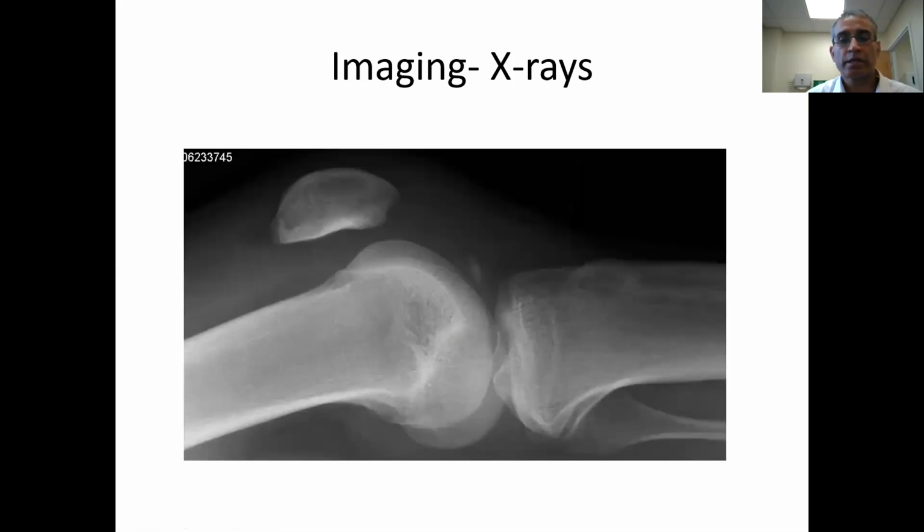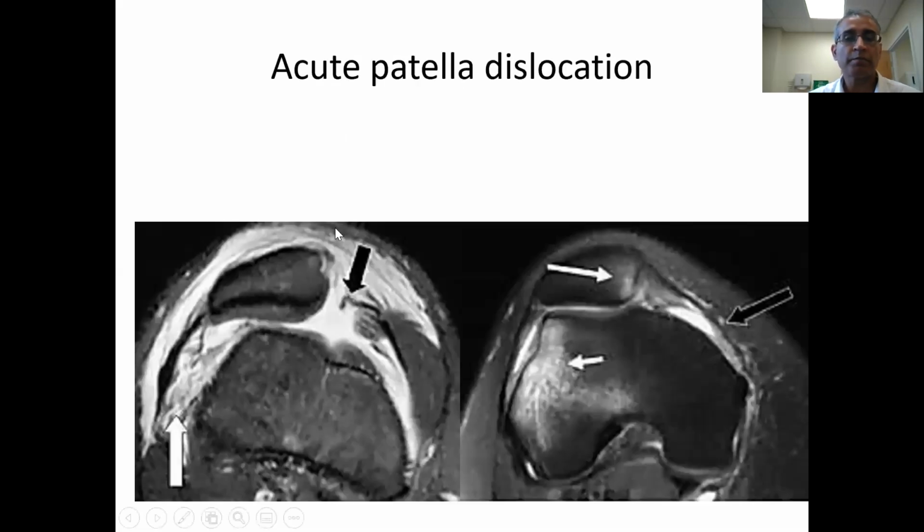Do you spot anything in these x-rays? You might have found this small flake of bone. This flake of bone is from a patellar dislocation, and it's a visible bone from an osteochondral fragment. If you only see the osteo bit of an osteochondral fragment, and the bone bit is very small, you may not even see that, and it may be a large cartilage fragment. This happens from the patellar dislocation, as I explained earlier. The patella dislocates out, it tears the medial ligament, and as it goes back in, the two surfaces collide. They may take a piece of cartilage out from either the lateral femur or the medial patella.